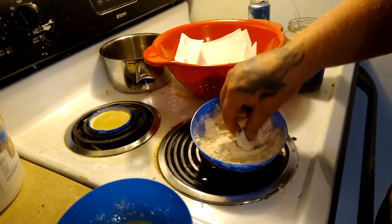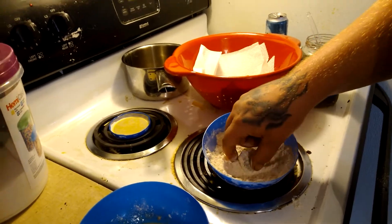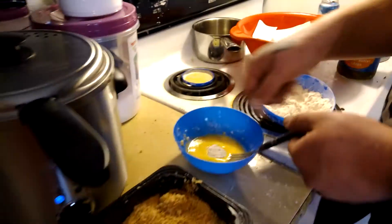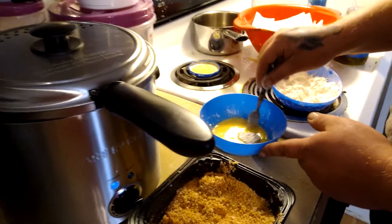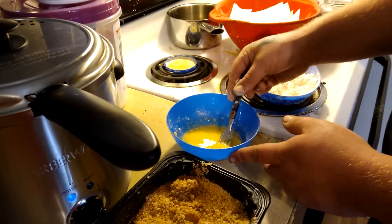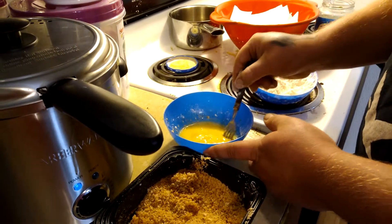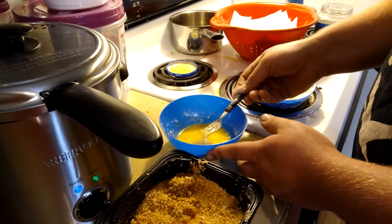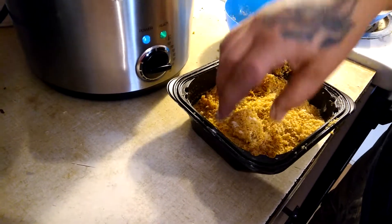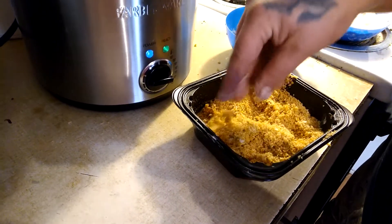Basically what you want to do is take a pickle and get it all in the flour — nice and floured, cover it in the white fluffy stuff. Then put it in your egg wash, give a little turn in there, get it all eggy. Then take it out and throw it into your panko and get it all covered in panko.